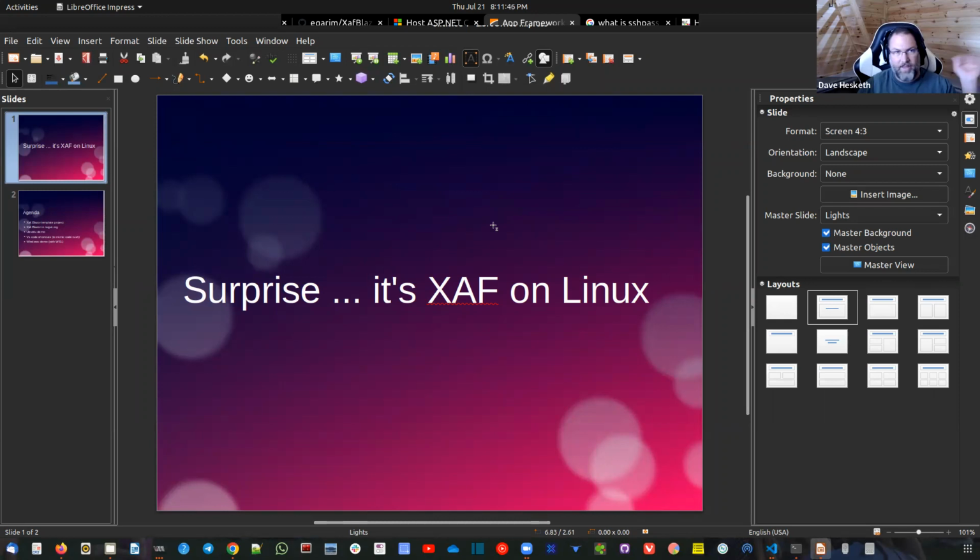Yep. Hi, Dave, from Llama Chat Technology. Been using XAF since it was released in 2008. Pretty excited to see this thing running on Linux. So here we go. Also Adam, but I think Adam is muted, but if at any time he wants to say hi, he's also welcome.